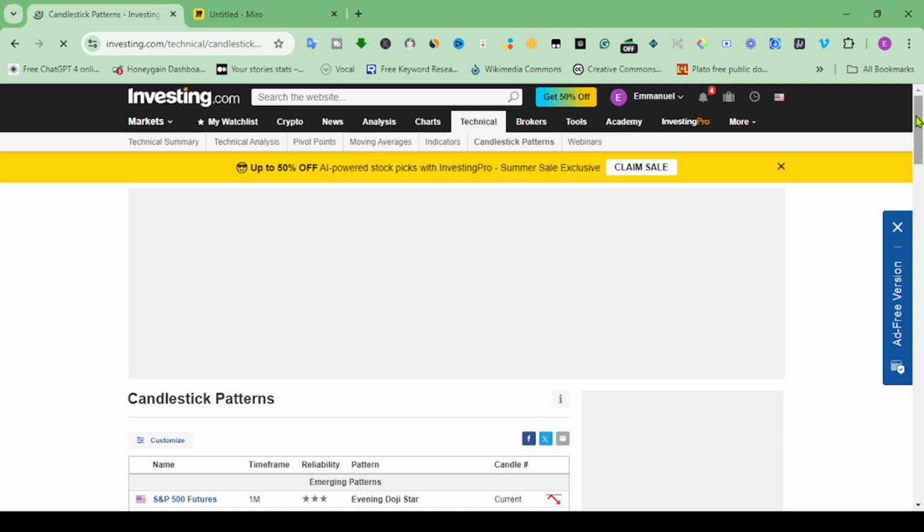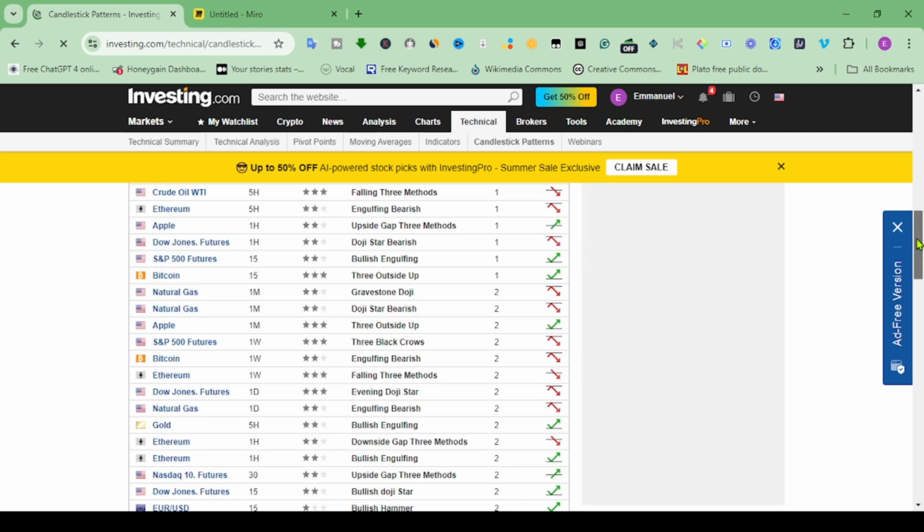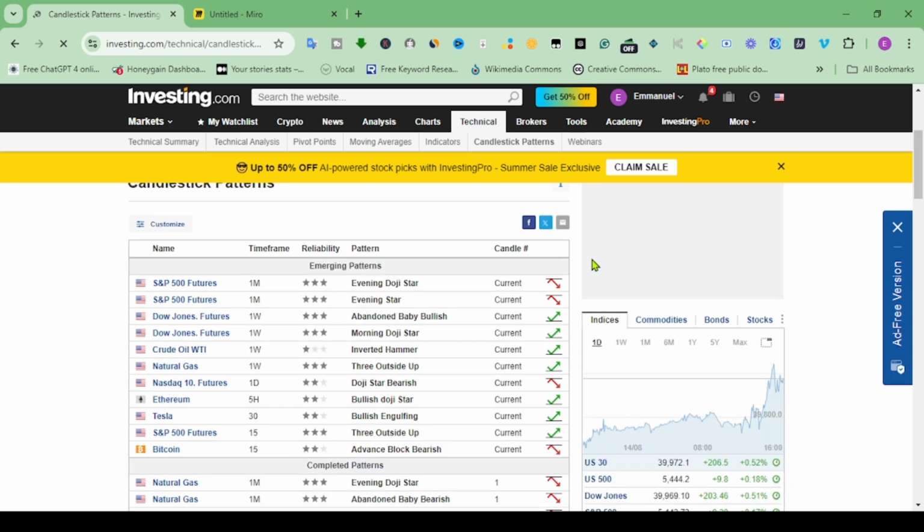Okay, you can see these are various candlestick patterns. You can see all of them here. There's so many. You cannot memorize all of them. So you just need to identify about 2 or 3 that is working for you. Just stay glued with 2 or 3 that is working for you. Okay, like me, the ones I normally watch out for are morning star, evening star, bullish engulfing candle and bearish engulfing candles. These are candles I always watch out for.